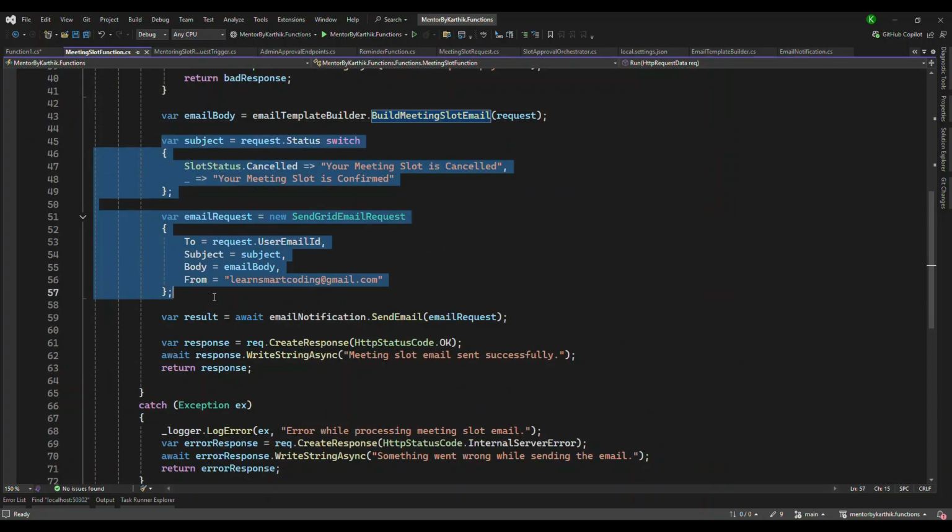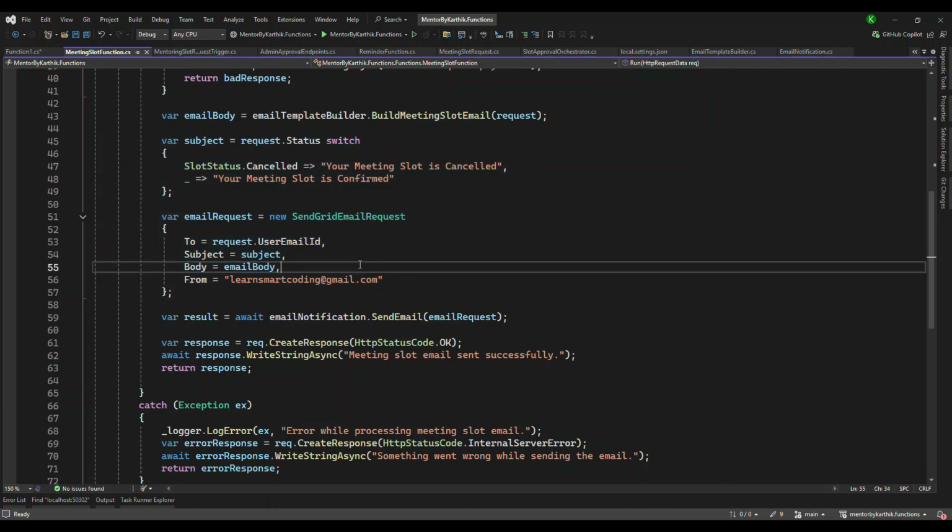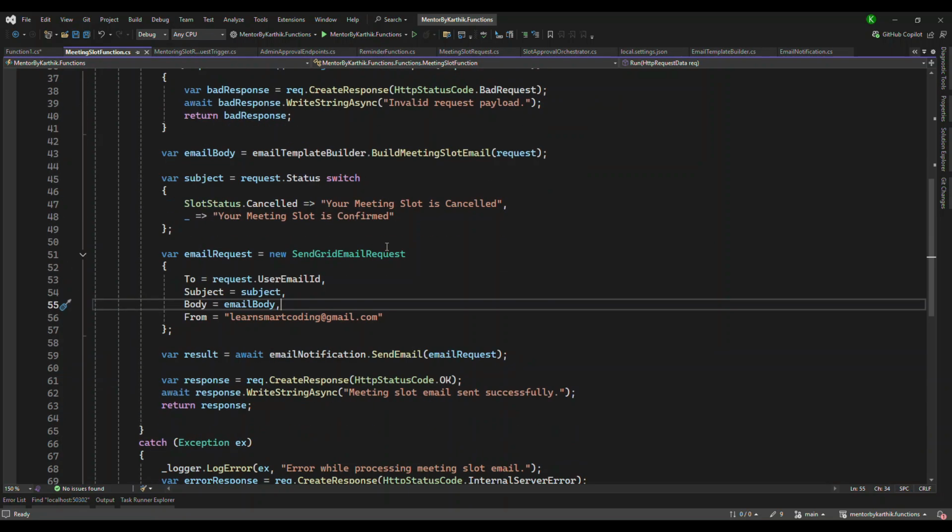Once you format it, we will use the existing SendGrid. If you don't know how to set up SendGrid, there's a video on the channel, search for SendGrid, and I will probably put it in the description also. Follow that to set up SendGrid. For the first 60 days, 100 emails each day are free. They changed the policy, and after 60 days it doesn't work. There are other options, probably we will take those in a different video, like Mailgun and other providers, but for now let's focus on this.